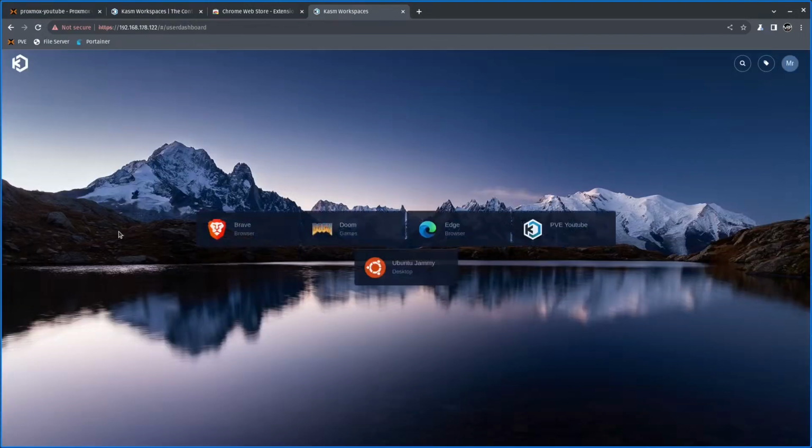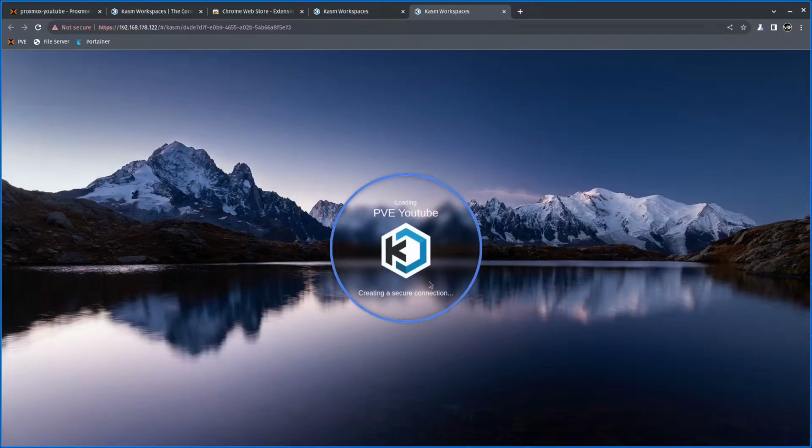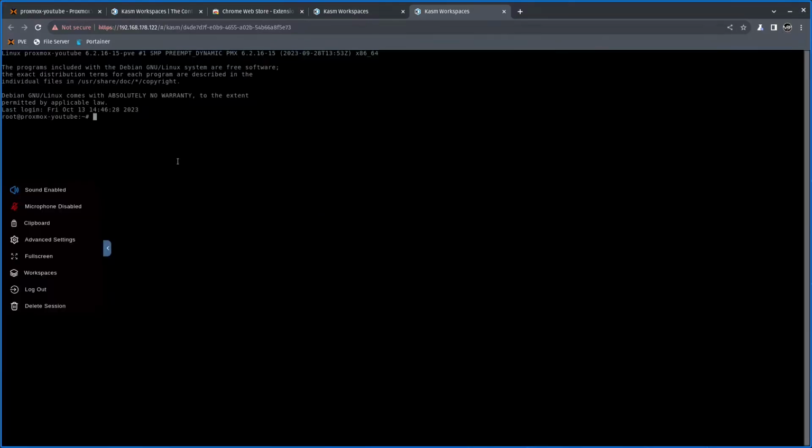Let's log in as a user. As a user, I'll see everything like this. There is an option for you to choose which user can see which tiles. For example, as an admin, I want to have access to SSH, but I don't want to give SSH access to my Proxmox server to a user. So there are options for you to filter down or be more specific about who has access to what.